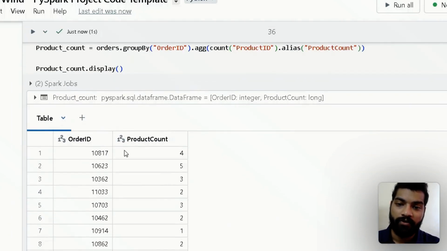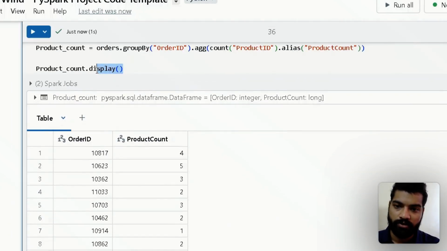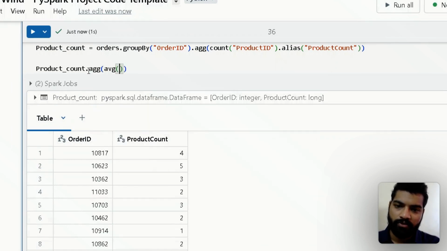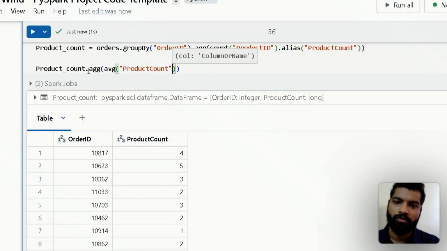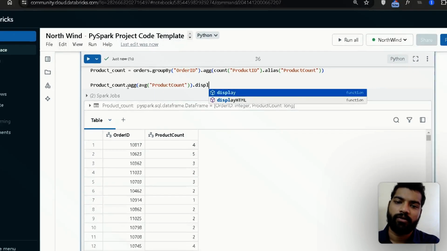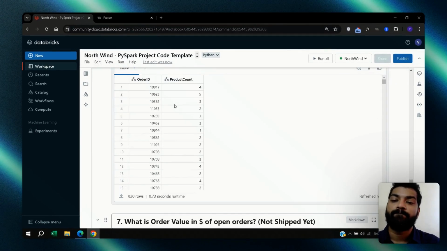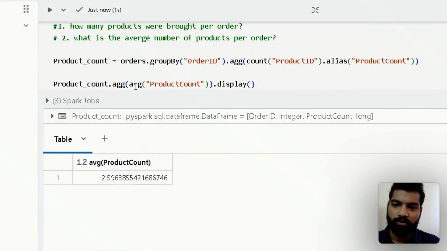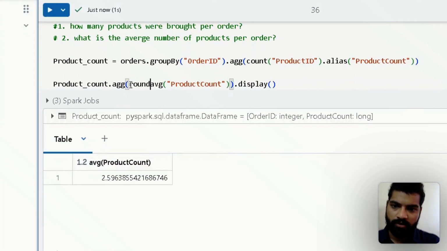Now we need to find the average of all the products. So dot aggregation, average of product count, dot display. Also, let's round it off, comma 0.